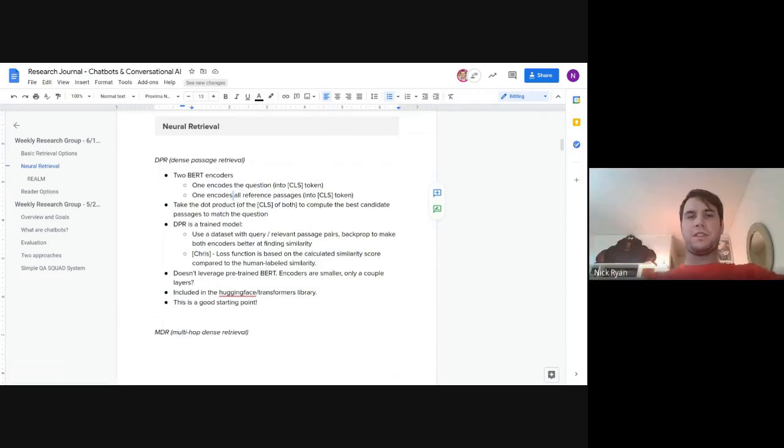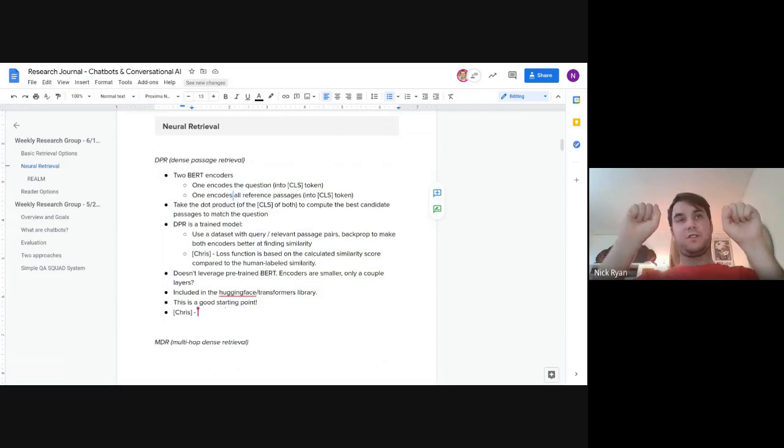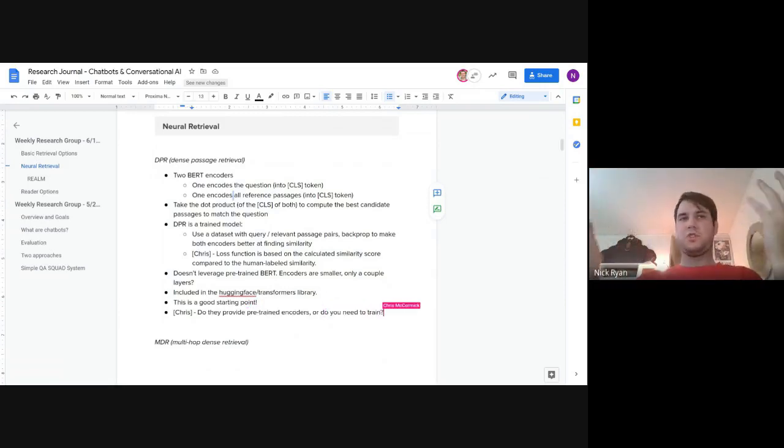So for all of these, I think they release the pre-trained encoder, which is what you want. You could certainly train your own, but you would need labeled data, specifically, here's my question, and here's the text in which the answer is contained. So you could train your own DPR. I don't know how expensive that is, but each encoder is 2 layers or something. So it's not like asking someone to train their own BERT. I believe these can be fine-tuned on your task, which is a very nice pro.